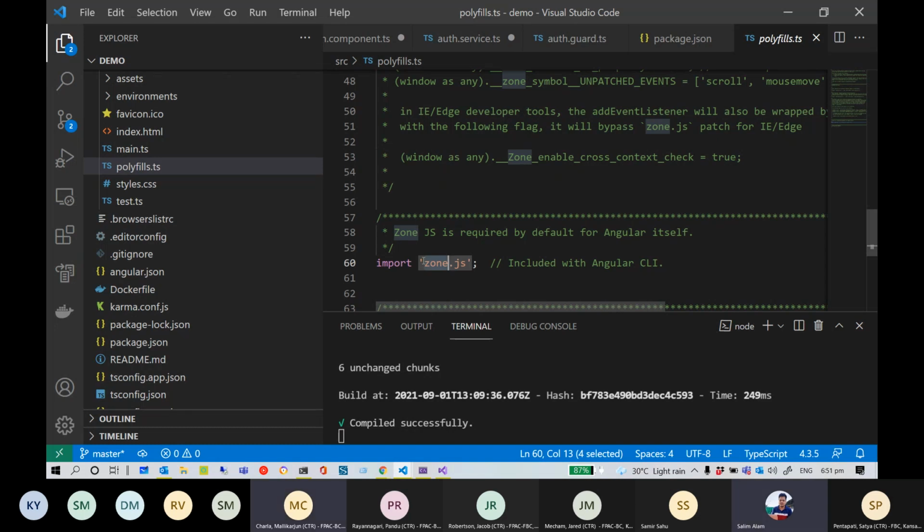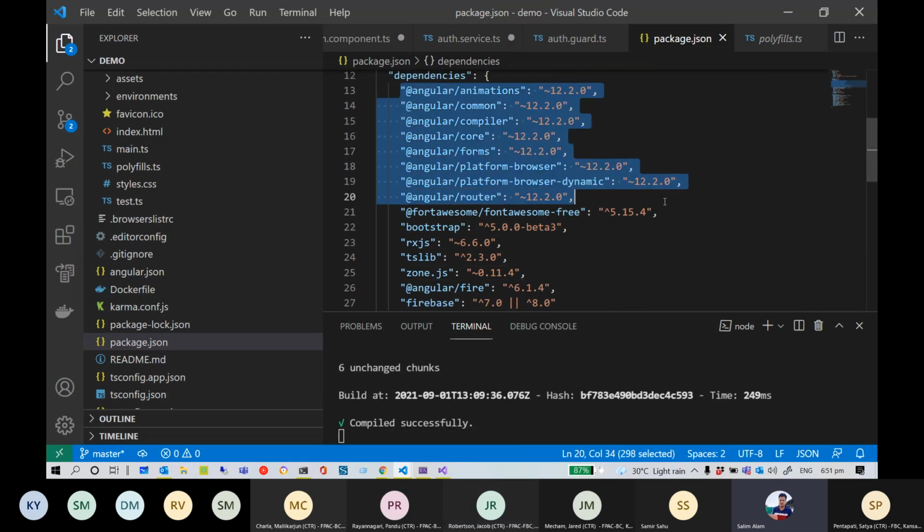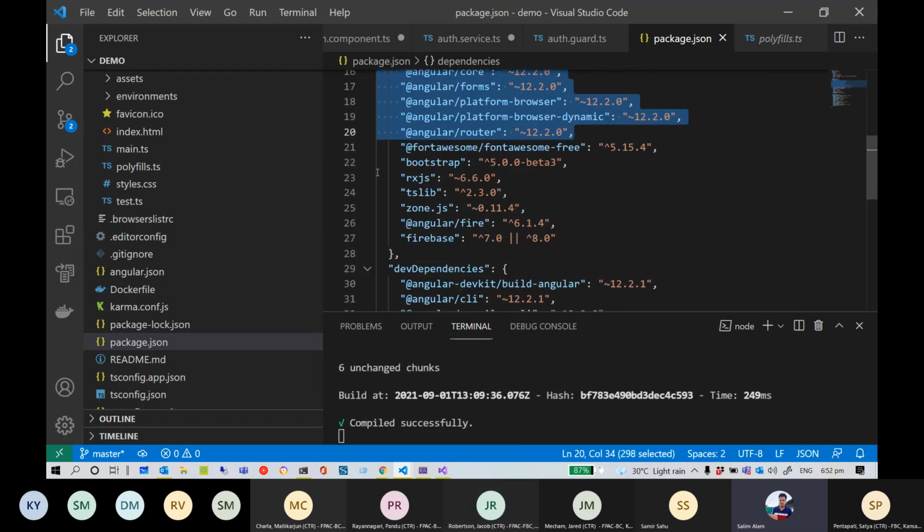So not major, but for complex features, I faced one issue with Zone.js. But by default, Zone.js will be added, right, when we set up an initial project? Yes, explicitly. If you go to package.json, you will see the first thing, apart from the internal libraries of Angular, is RxJS, the observable one, TSLib, that is the TypeScript runtime library, and Zone.js. So these three will be in the Angular CLI project startup template.